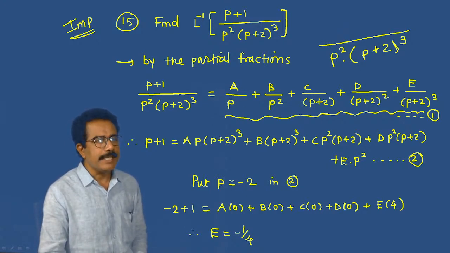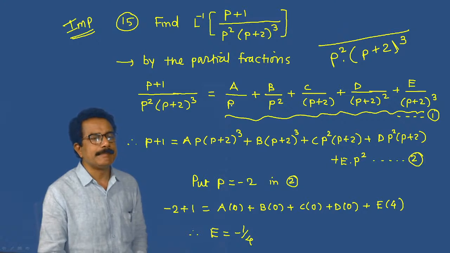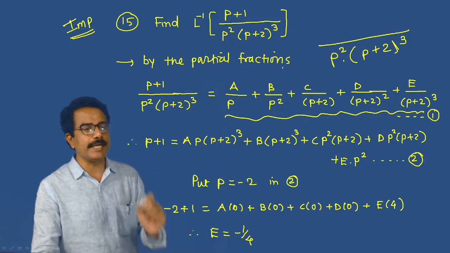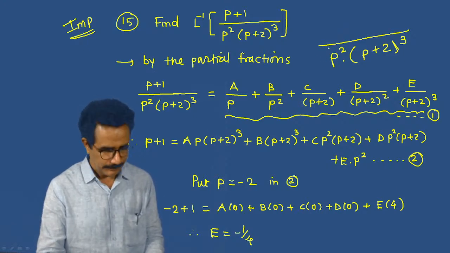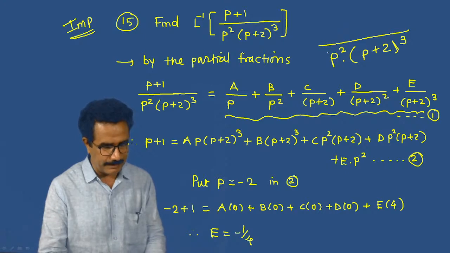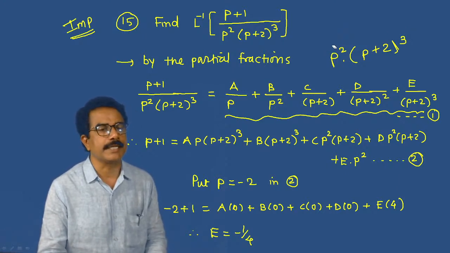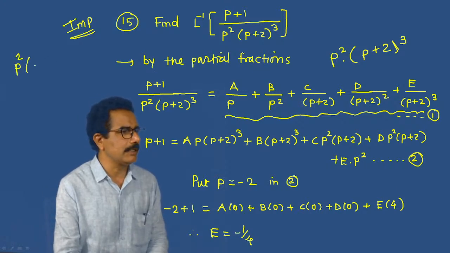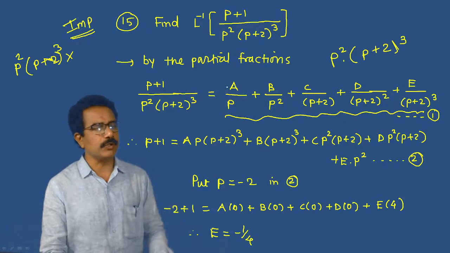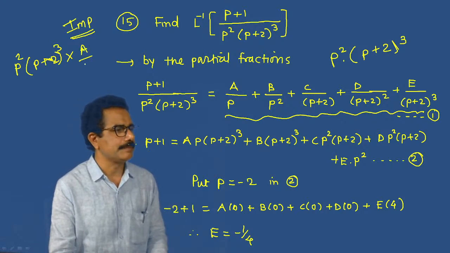Now see this, A divided by P. To get the corresponding numerator with A divided by P, we multiply A divided by P by the LCM, that is, we multiply each factor with the LCM and we will get the corresponding numerator. Now this is the LCM, P square into (P plus 2) bracket cube. So we have to take the corresponding numerator with A divided by P.